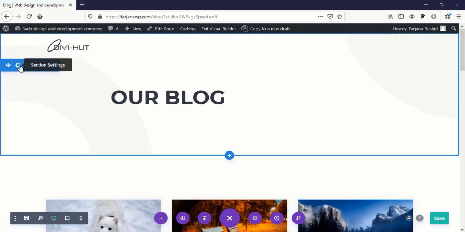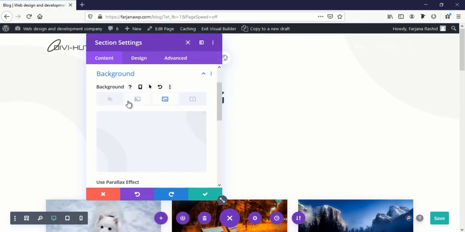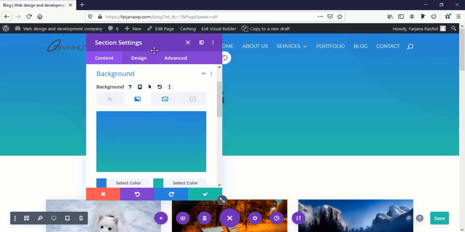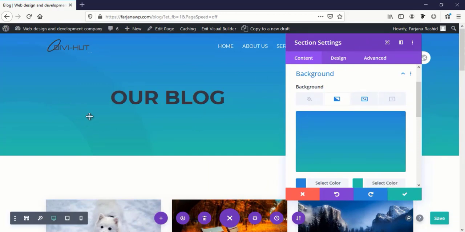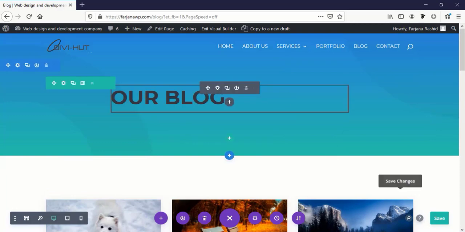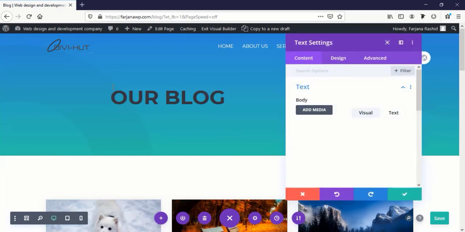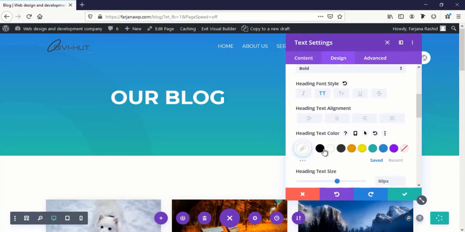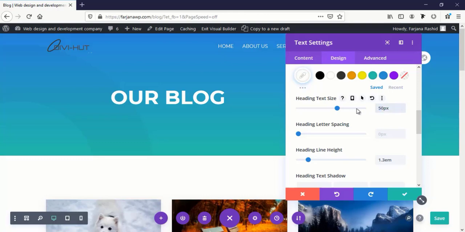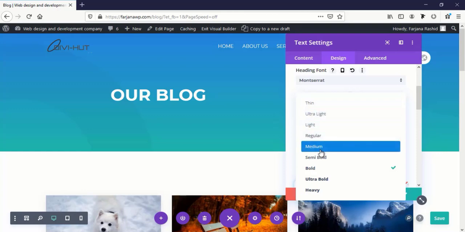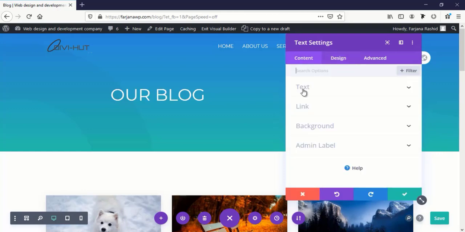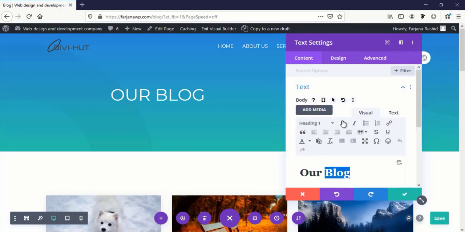Going to header and background. Here is an image already, so here I'm going to add some background gradient with this color which we worked with in this image background. It looks good. Now I'm going to save it and change the font color to white, and we can decrease our font size a bit. We can make it regular and making the last one bold, just to make similarities with other pages, or we can leave it as it is. Now I'm going to save it.